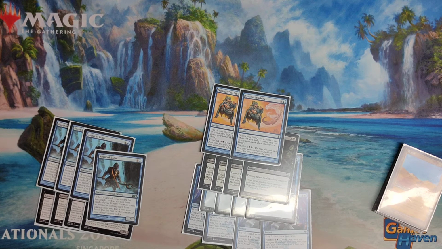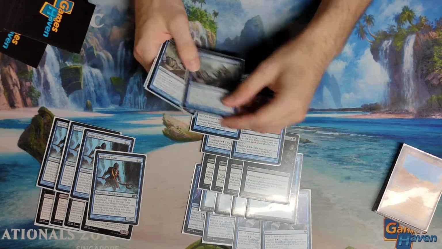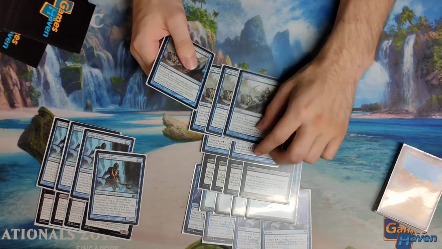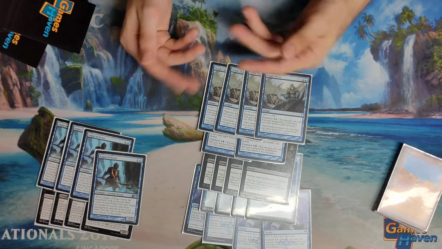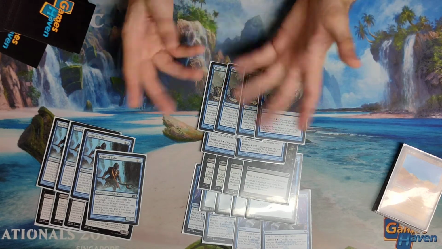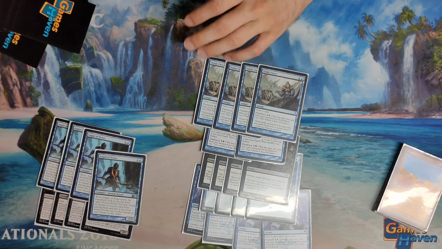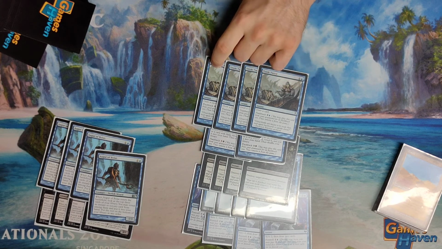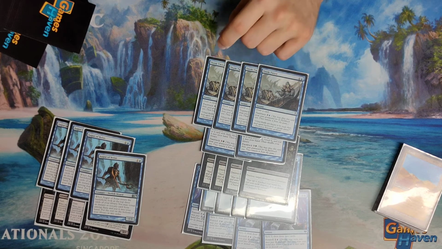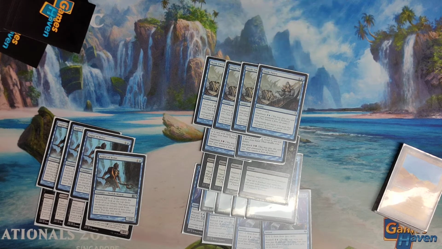Then I'm also playing 4 Think Twice. Now this is kind of like a holdover from the previous version of the list, just because I always play the blue-black teachings kind of flash sort of strategy with Think Twice before. So it's possible that this could be Accumulated Knowledge instead, or the new one, Frantic Inventory.